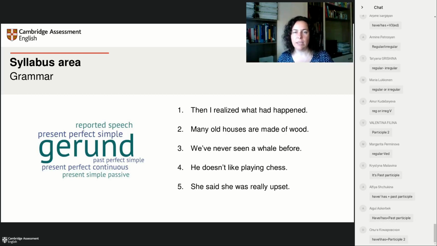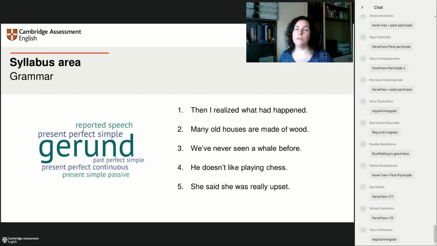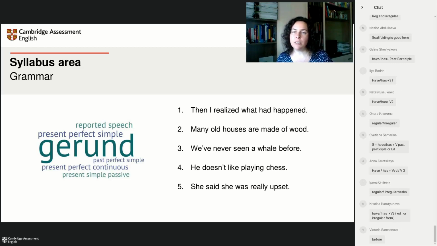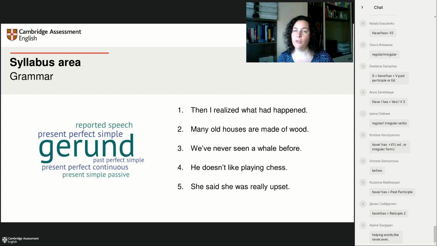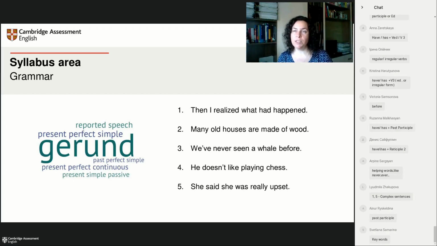That must be highlighted. And again, for low-level students, perhaps you can create a substitution table, with different subjects, then when we use have, when has, and then different types of verbs, a couple of regular, a couple of irregular, just to give them an idea what it might be like. What else do we need to include in the formula? Before, absolutely right, Victoria. So before, which we can use at the end of the sentence.